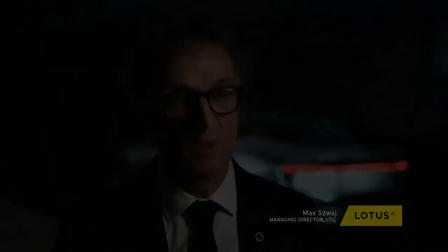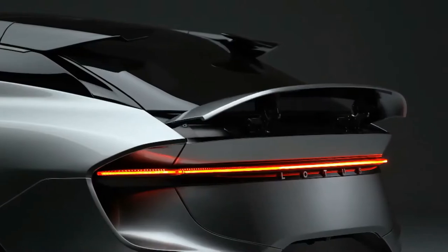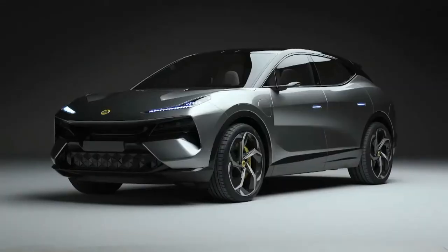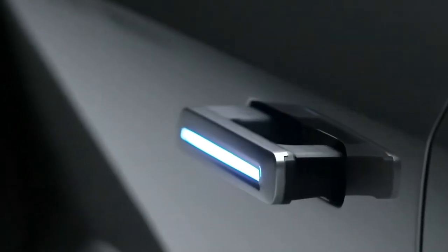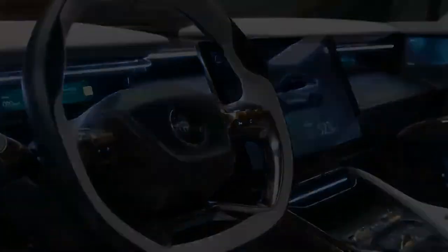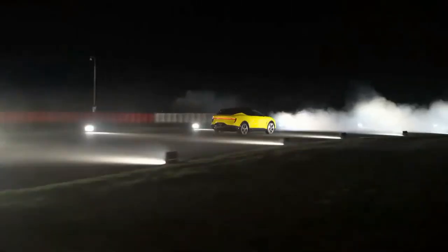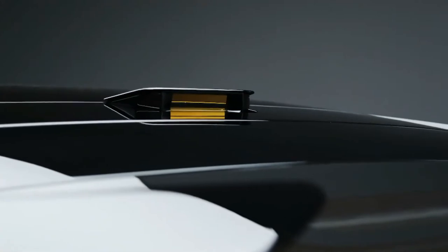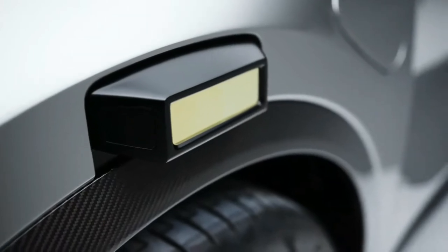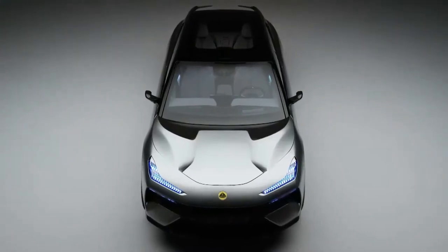What we have tried to achieve from the ground up is to design and use the technologies that will give the maximum experience for the customer. It starts with an unforgettable welcome — Eletre greets you when you approach and then prepares you for the journey you're trying to take. With LiDAR being part of the intelligent driving system for Lotus autonomous driving, we have integrated the LiDAR units inside the roof and also in the fenders.